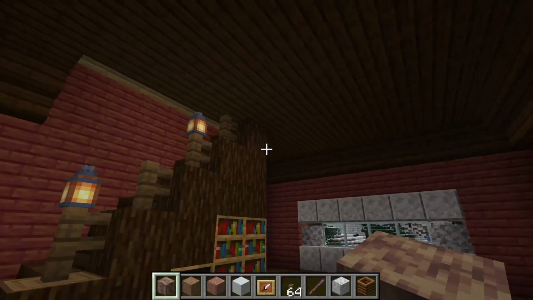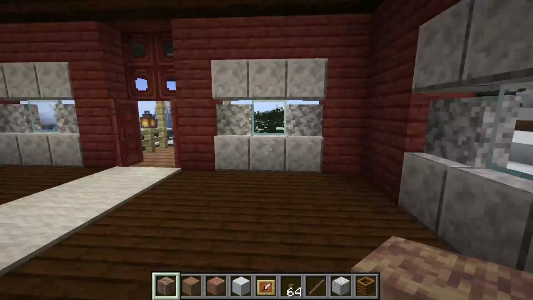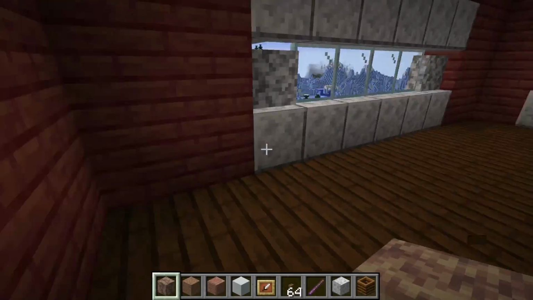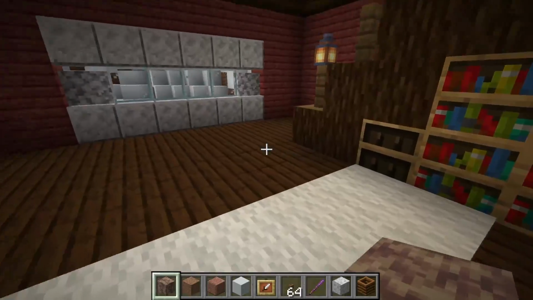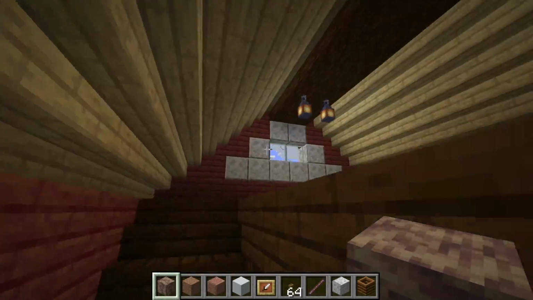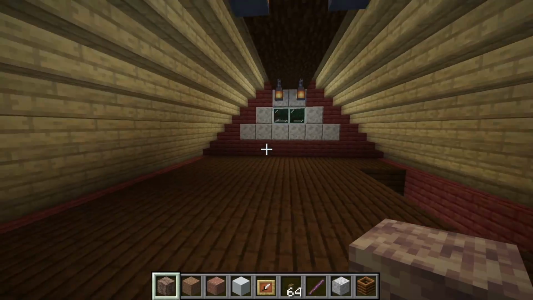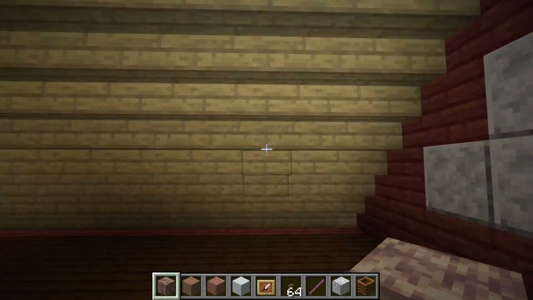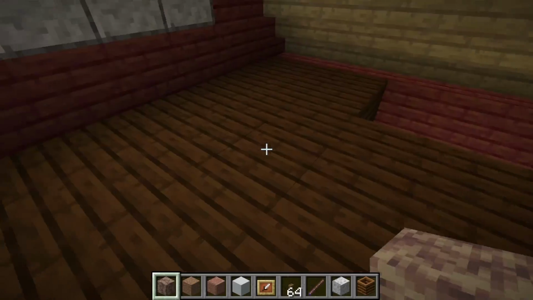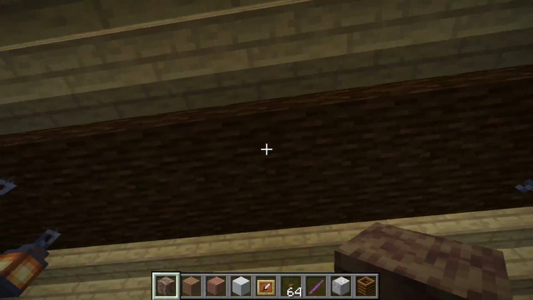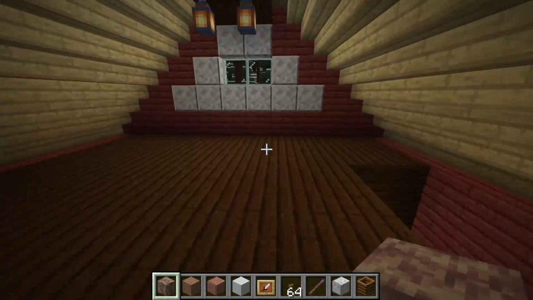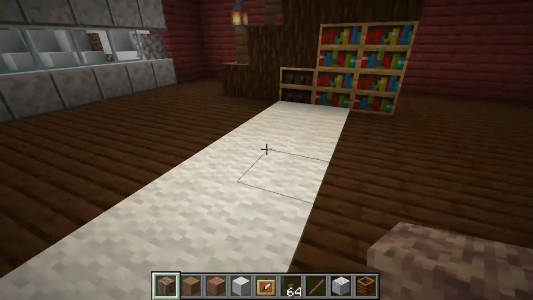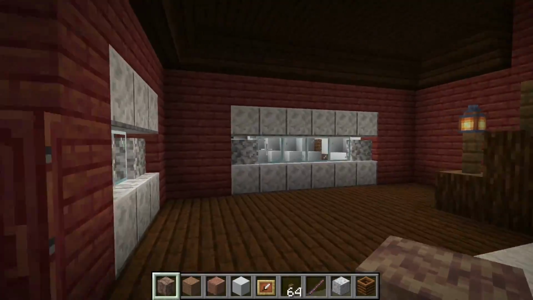Inside, the same thing. It's not that spacious, but you can leave all your stuff here. You can go down in the other house and get a basement going. Same on the roof. You can do whatever with it. I prefer the birch wood again because it's lighter and it complements the darker area of the stuff. You can use carpets and use this wood as a foundation pillar and use some lanterns and some hidden lighting over here as well with the torches and the carpet as you saw.